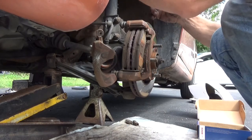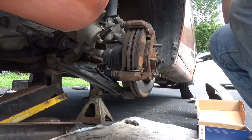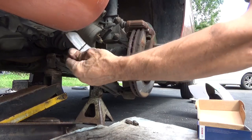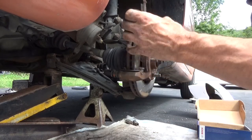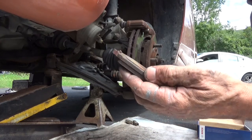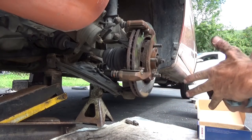And get over here, hang our hook, pull the caliper up, and just set it on the hook. Brake pads move nice and easy. Not too significantly worn on that one. Or that one. This side didn't even need new brakes. But the other side was kind of getting there, so. No biggie. Brake pads are cheap.